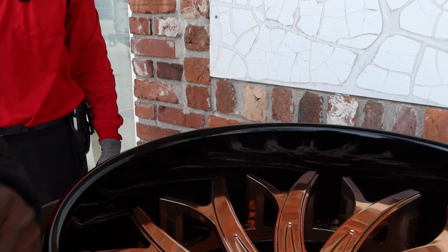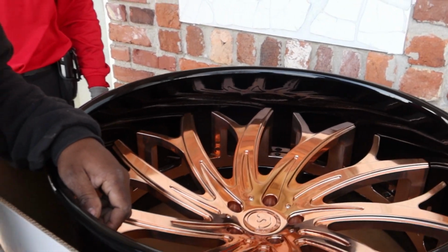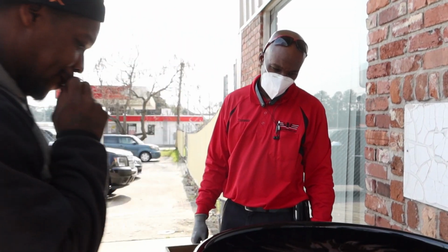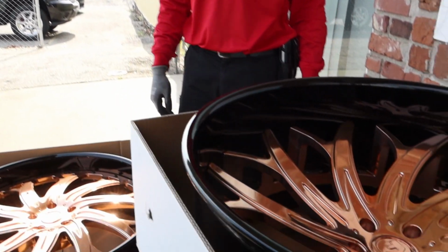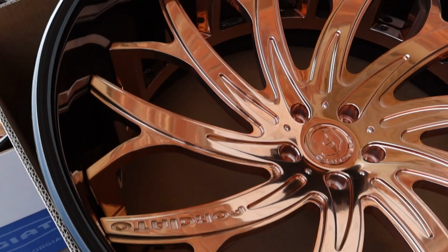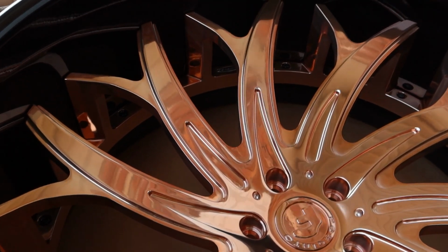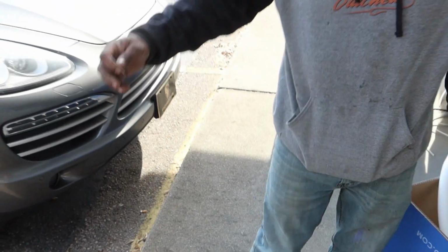Y'all know we like big lips and big hips. Look at that concave. It looks like a wishing well. Woo! All right, cut the tape. Y'all gonna see that when we put that thing on here, man.